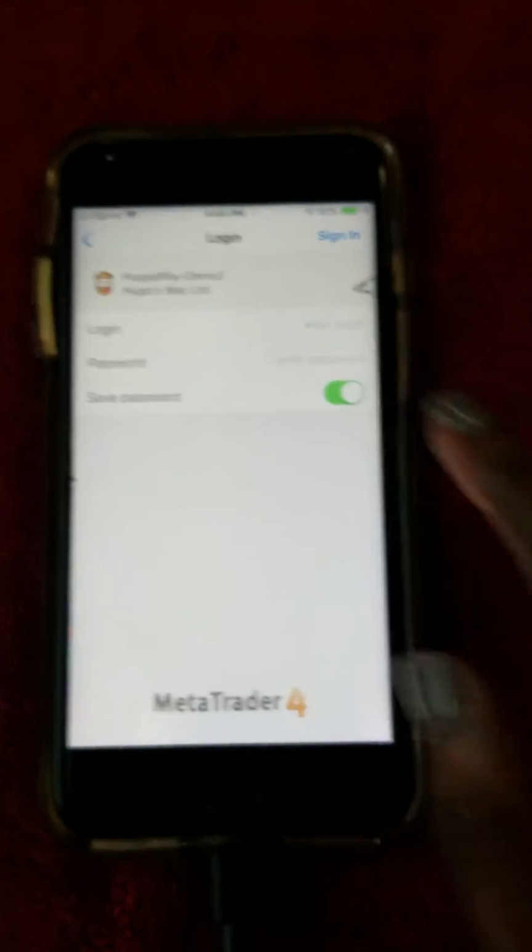While I'm putting my username and password in, I'm just going to sit the phone down. But you guys just go ahead, get into your email. Your username is going to be that number that says account number. Mine says demo account number. Yours is going to say something like ECN account number or live account, something like that. Whatever yours says, the account number is your username. So you go ahead and you type that in. Give me just a second to do mine. And then your trader password is your password. Don't worry about the investor password.